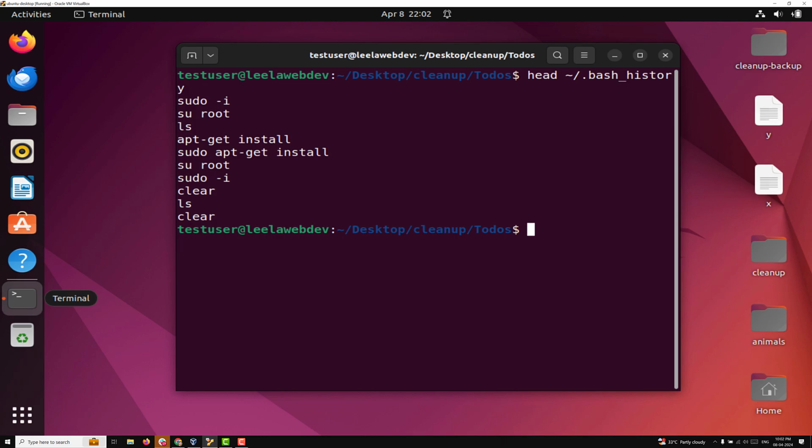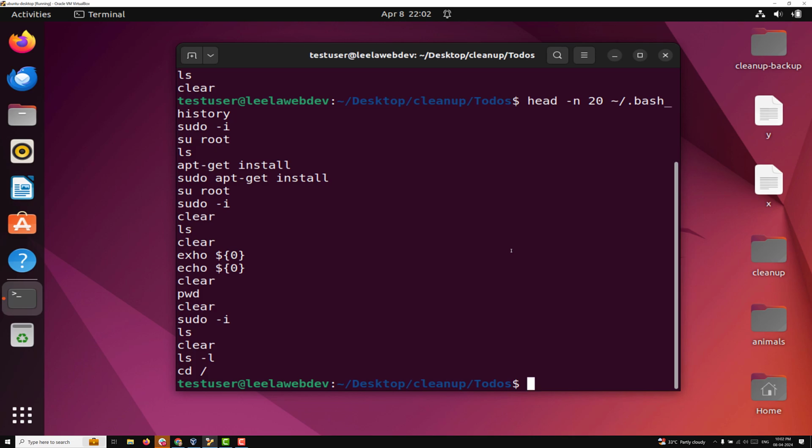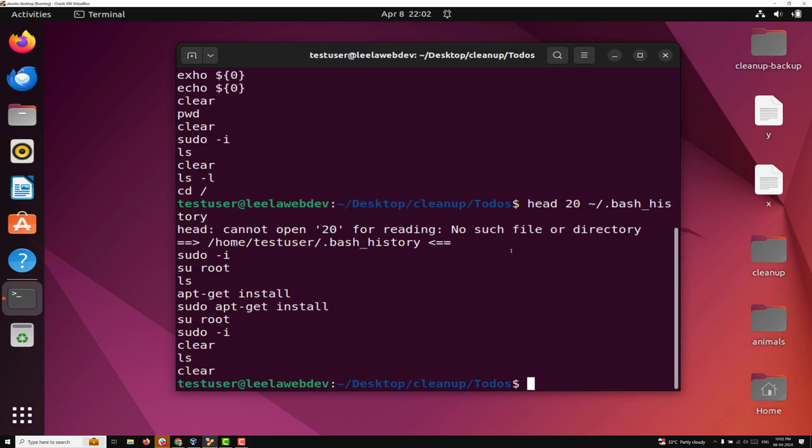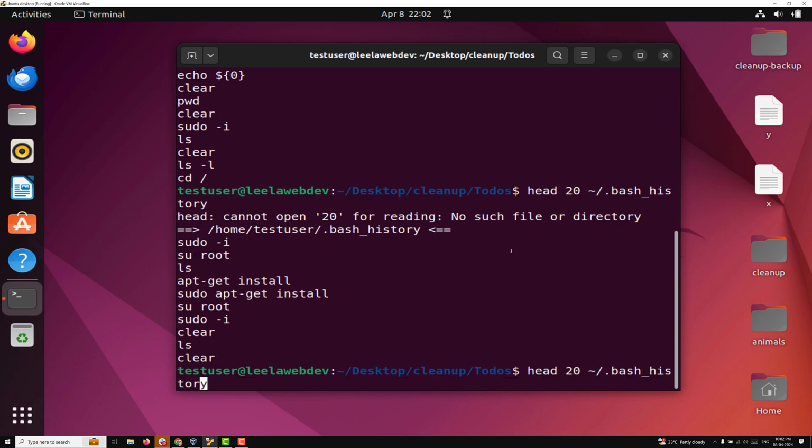If you want to display a different number of lines, you need to use the -n option. So that means head, and here you can use something like -n 20, and now it will show you 20 lines. In a shorter form, we can also use -20 directly, I think; let's try.